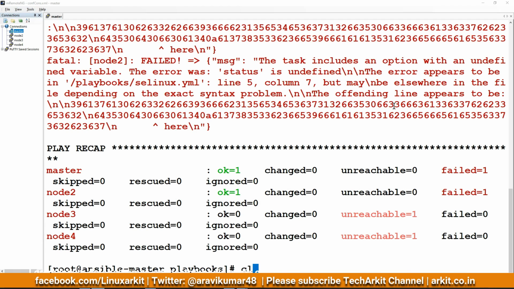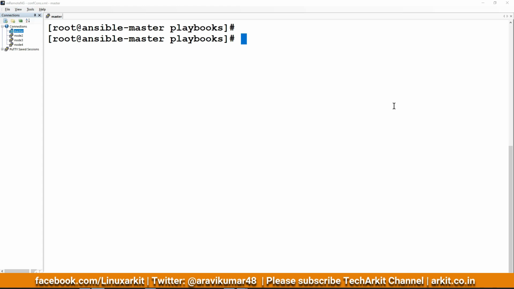So if you have confidential information, that is what you have to encrypt in the real world. Basically you don't need to encrypt a playbook which does not have any confidential information, right? Where you do not specify anything like confidential port numbers, passwords or SSH keys, you don't need to encrypt that playbook.